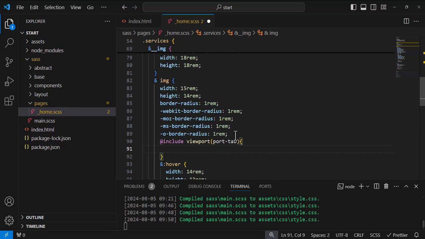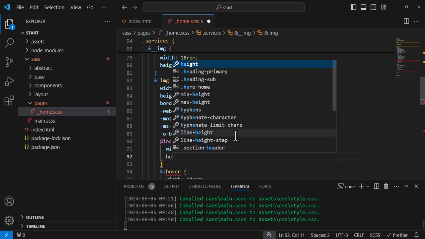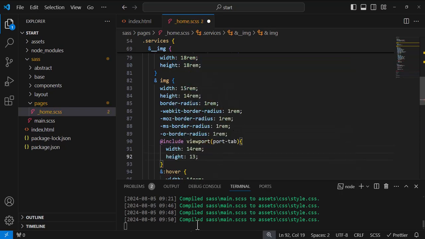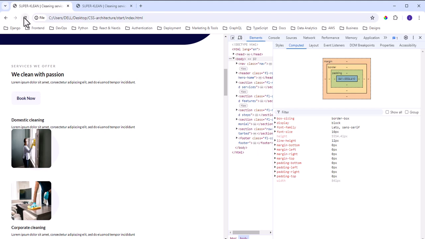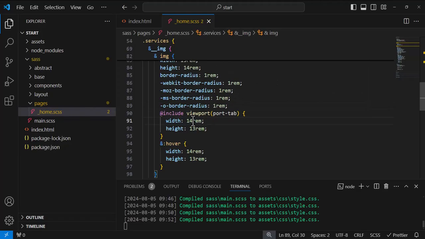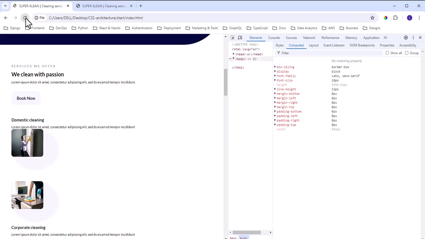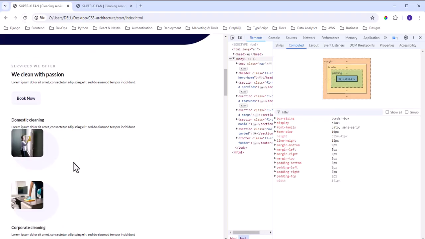And this time, let me make the width to be, say, 14 rem and the height to be 13 rem. Good, but that's still too big. Let's make it 12 and 10. Good. That looks better.